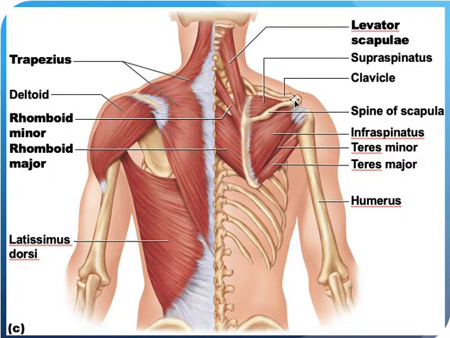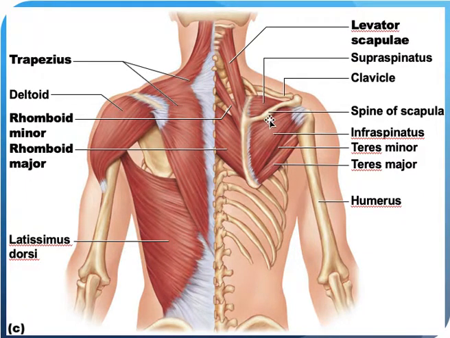So again, I found my scapular spine, and we said I have a supraspinatus fossa up top, and I have an infraspinatus fossa below, and then I'm just going to put those muscles in there, right? So I've already learned the fossa in the skeletal chapter, and now I know what goes in there is just going to be that muscle. So supraspinatus, infraspinatus, I get two more muscles with a major and a minor. I get the teres minor here, and then I get my teres major.